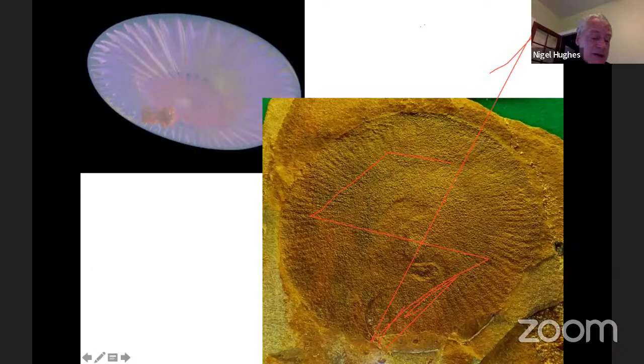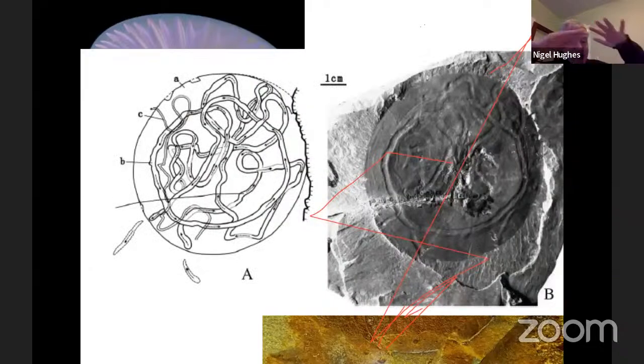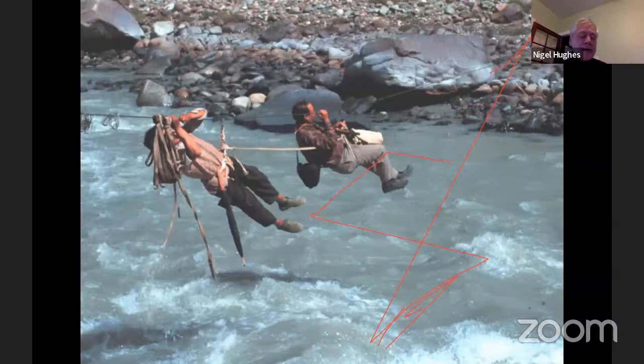And what actually cements this is that these are often known with brachiopods attached. And when they settle on the seafloor, they become targets for scavengers who make these burrows as they're going through mining the soft tissues. And that's exactly what we see in that specimen. So just to make the point that it's very important to look at the previously collected material and interpret it in new lights. But of course, the exciting thing is to go to the Himalayas.